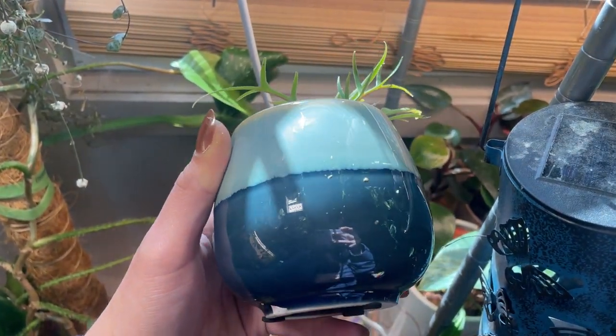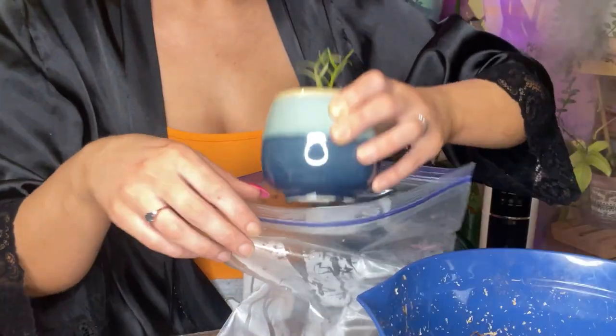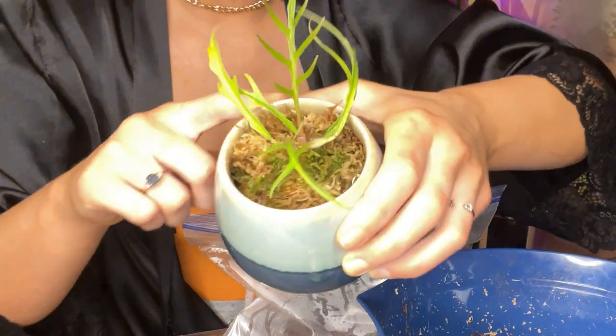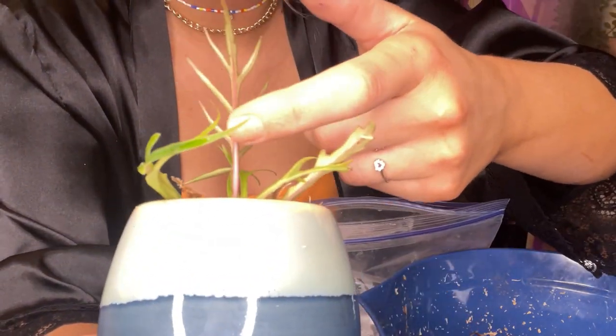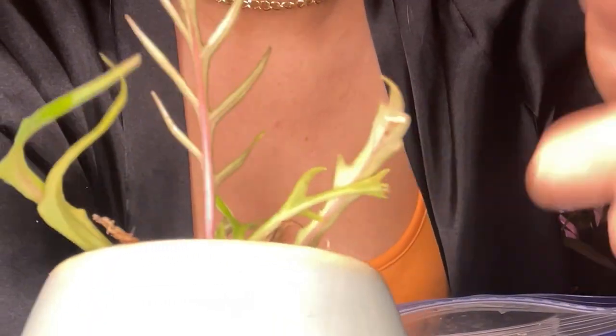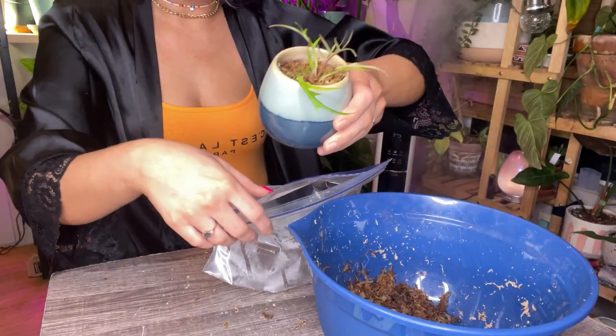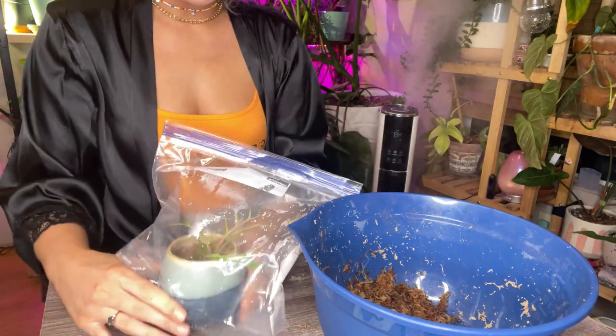I am 100% obsessed. It's such a fast grower. And it has some red on it. I don't know if it's going to come across on camera, mostly on the backs of the stems. But it has reddish pink on it because it's getting such bright light. So I think that definitely plays a part in how well it's doing, how fast it's growing. And I love him.